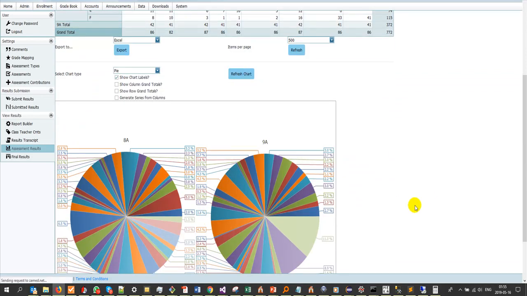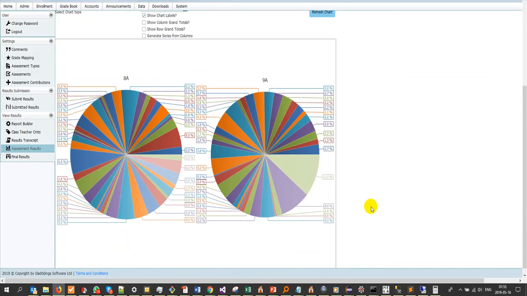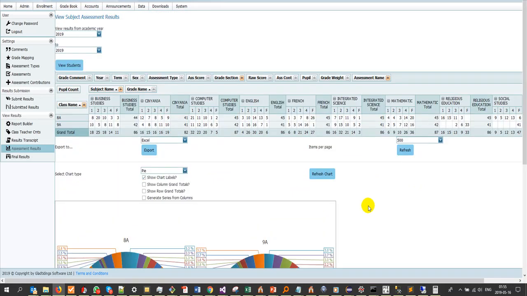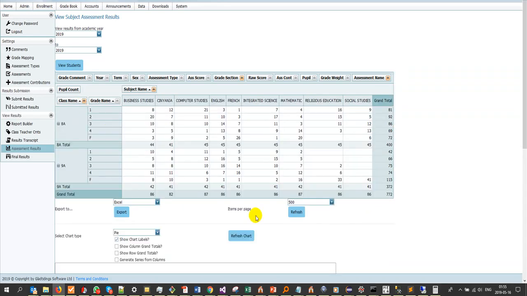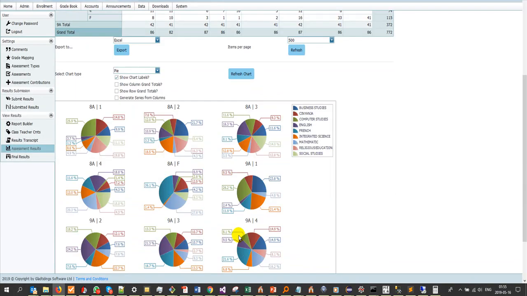Alright, and then we refresh that again. What happened to this thing? But every time I click refresh chart, it takes it back, I guess. Oh, okay, good. Yeah, this is what I wanted.